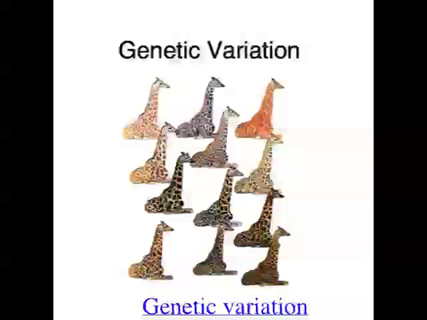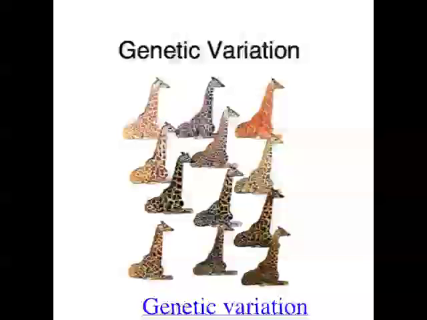Now, the different ways that organisms in the one population are different to each other, or the way that they vary from one another, can be classified in several different ways. So you can have structural variations in a population, biochemical, physiological, behavioural, developmental, and even geographic variations. So I'll tell you a bit about all those variations one by one.